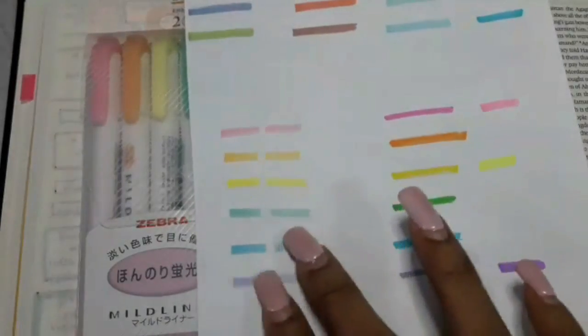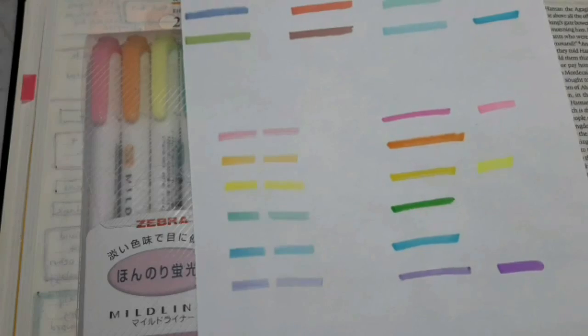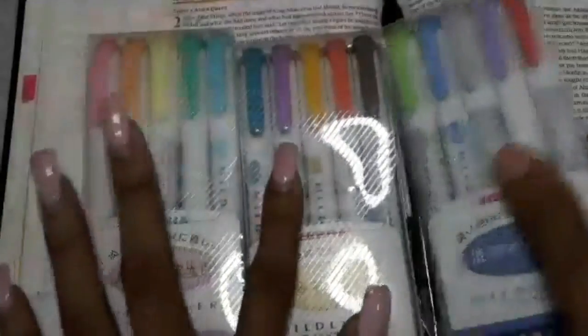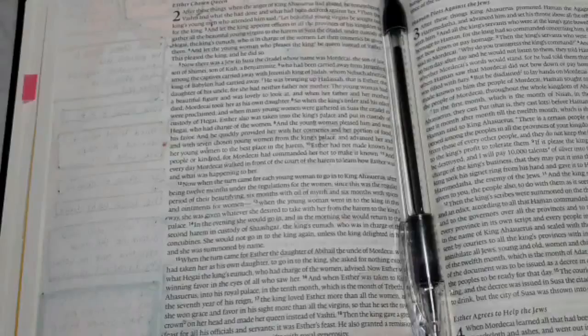So I'm going to try these out. I'm really hoping these work out good in the Bible because I really want to use them in the Bible. And they are erasable, as you can see. But yeah, I'm just showing you guys because I know there are some new people who join us and don't always know what I use. So we're going to dive in.